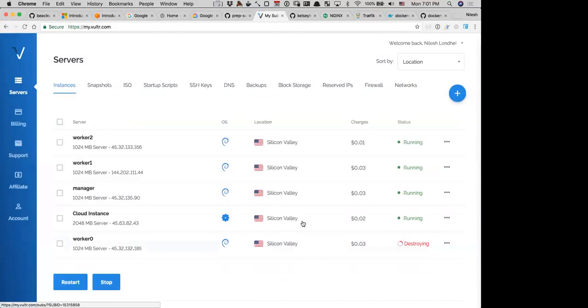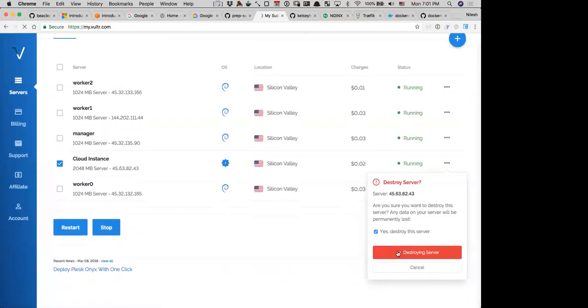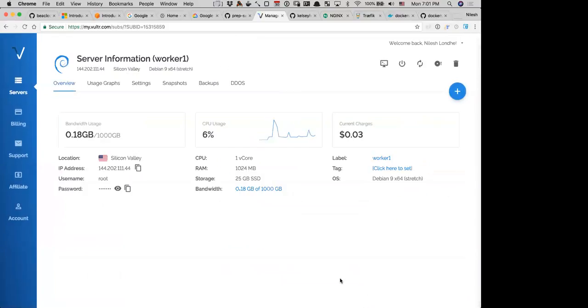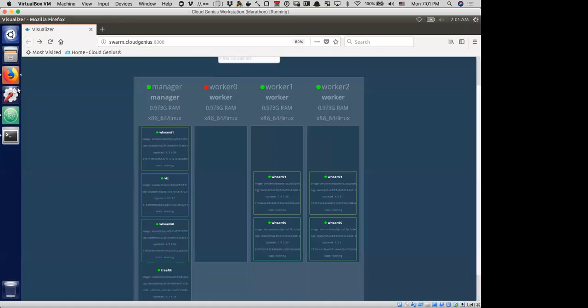It's not dead yet. And this machine is a spurious machine. I don't need it. So you should also die. Go. Bye-bye. And now I have, how many? We got 3 machines now. Yes. So now look at the visualizer. Worker 0 is dead. And worker 2 got the load. Dynamically shifted. Beautiful. That's what I wanted to show you.